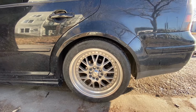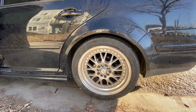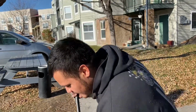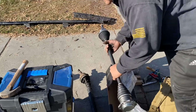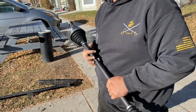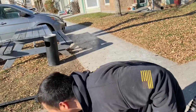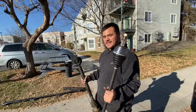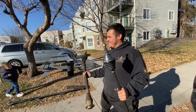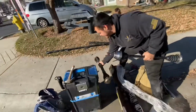It's pretty high up. I think this is an AutoZone one too. Yeah, it is. That one too. Shake it again. Show us what it's like. It's not supposed to be like that. It's supposed to be like this. Twenty years old. Yeah. That thing's older than the car.